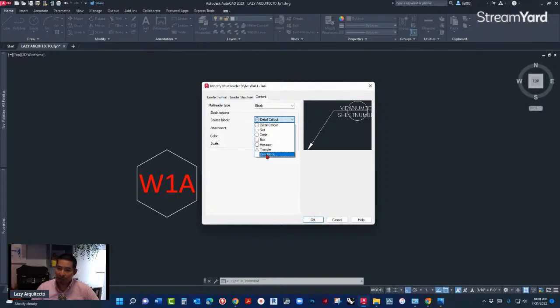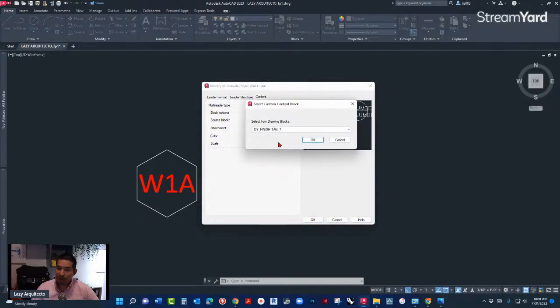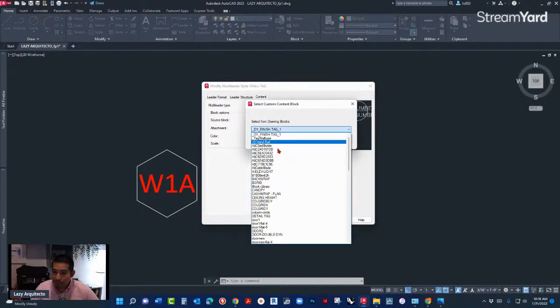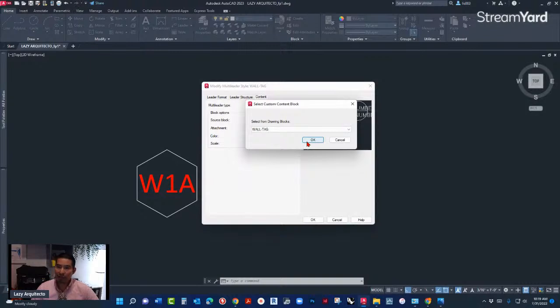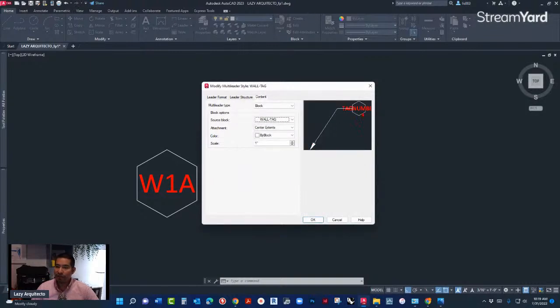So I checked the user block, and then I found my block, which was, I believe, wall tag, right? So it's right here, wall tag. And then I clicked OK. So you can see an update over here, which was the multi-leader.